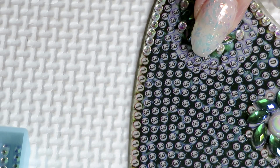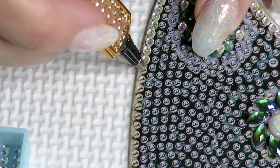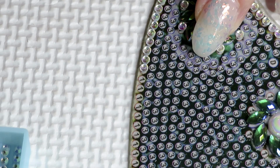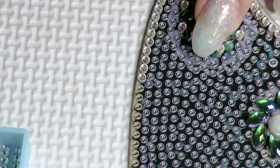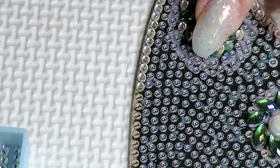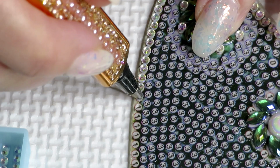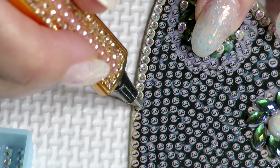All my design is open, so when I need to take a break and to cover, I'm using a parchment paper. That's the best, because with all these cutouts of the tree, it's kind of hard to place them back later when you've already opened. So parchment paper does a good job.